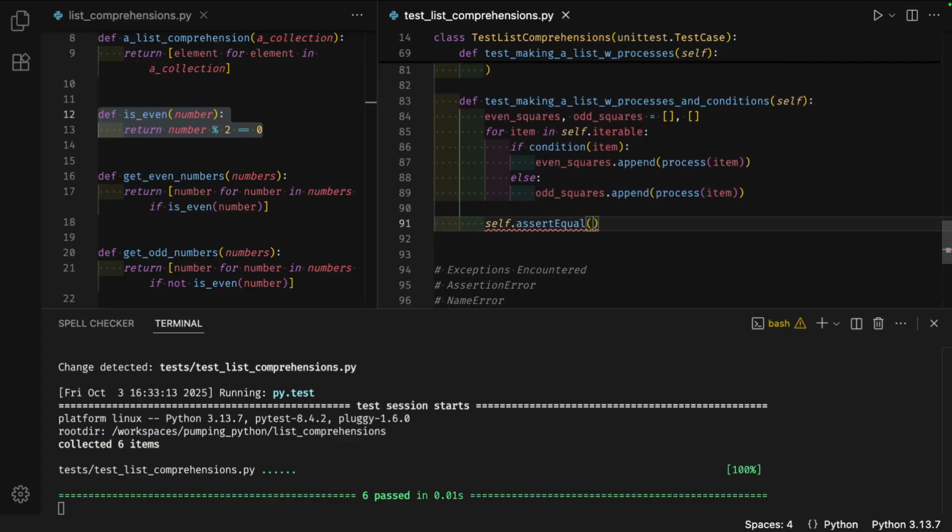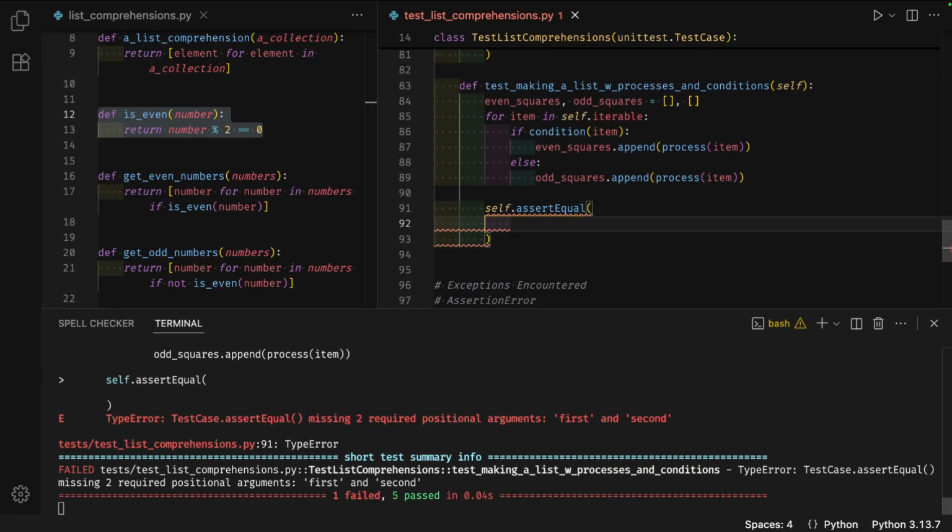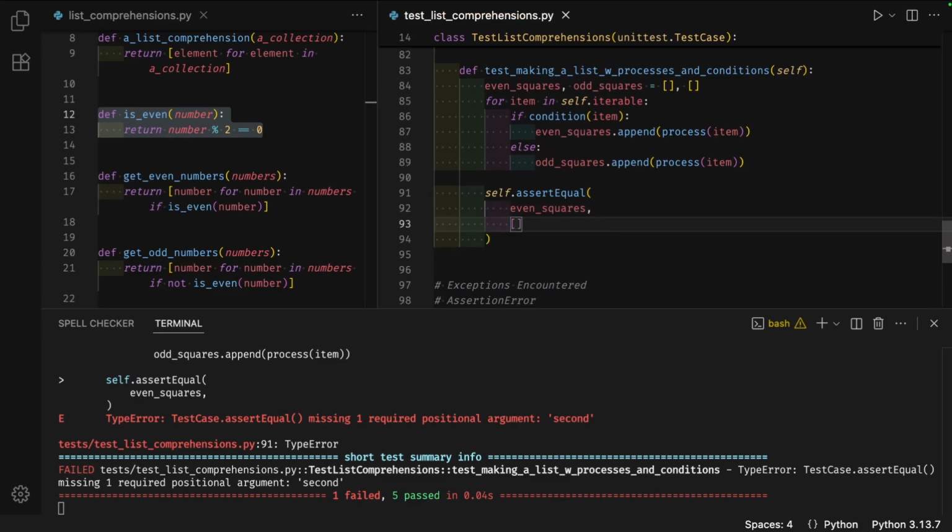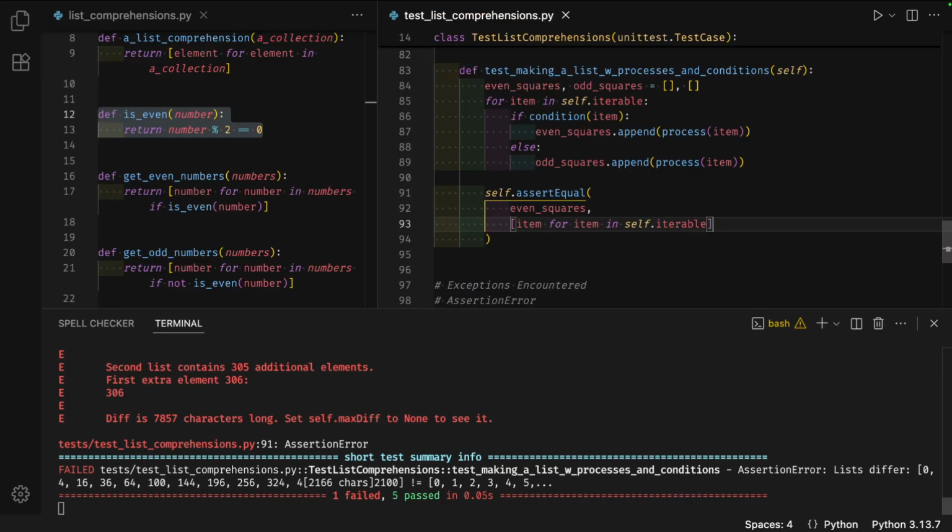self.assertEqual(even_squares, [item for item in self.iterable]. The terminal shows AssertionError.